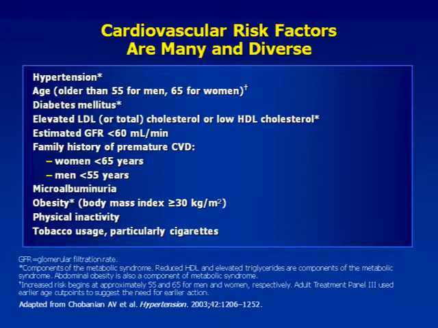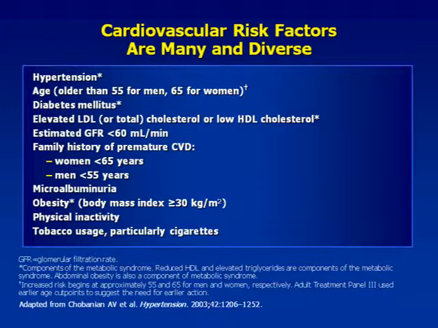Diabetes, an epidemic in the United States. We'll talk about that as it relates to obesity, which is another epidemic. Elevated LDL cholesterol. This is a cholesterol problem. So that yellow stuff I showed you was the waxy fatty substance called cholesterol. That's a big issue in the United States, and we'll talk about that, and we can do a lot to help that, a lot. So we're going to spend some time on that. GFR is glomerular filtration rate. It's a measure of kidney function. If your kidneys don't work well, that's not so good. That's actually a risk factor for cardiac disease.